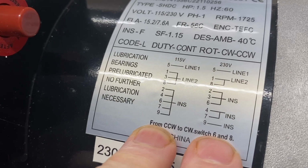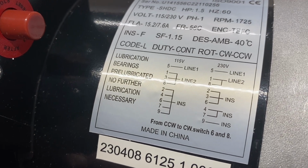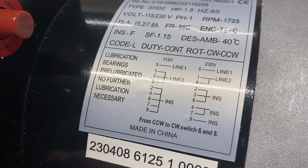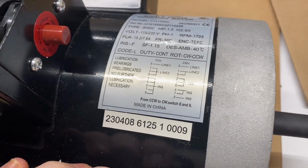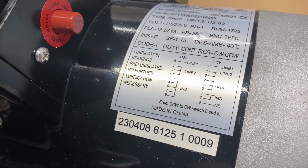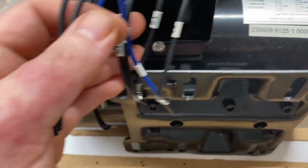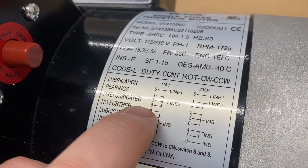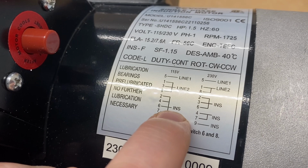One is how to set up for 115 volt, which in America is often called 110, 115, or 120, and then another for how to set up 230 volts, which in America is often called 220, 230, or 240. As you may know, the electrical grid has been slowly running hotter and hotter. So what years ago was called 110 is now called 115 or 120. So you may be wondering, when you see INS on a diagram like this, it means that the wires numbered 2, 4, 6, 7, and 9 need to be gathered together and then carefully insulated.